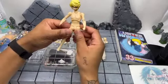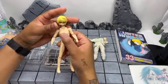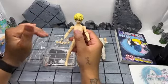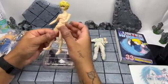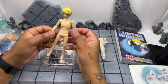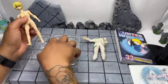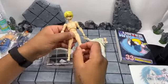Oh, here comes the quick hate. It looks weird. Why does the neck look weird? I already put this together. I know what I'm doing. You got to trust the process. It does look a little large without the outfit on, but once the outfit is on, it's going to fit a lot better. But again, standard bodycoon.